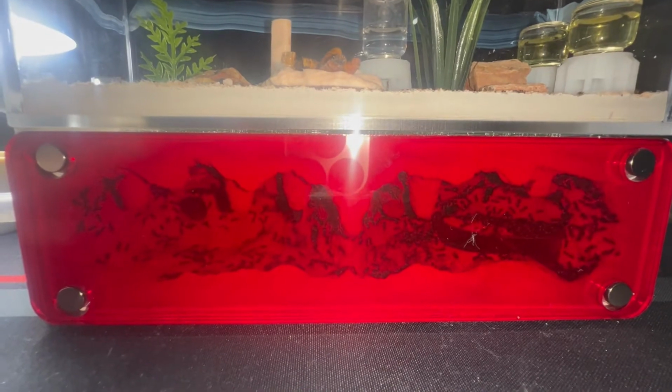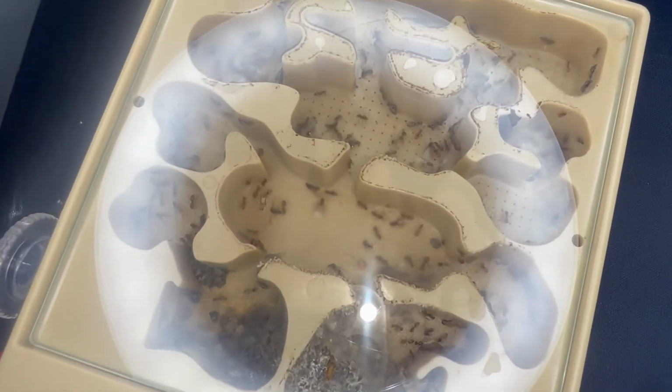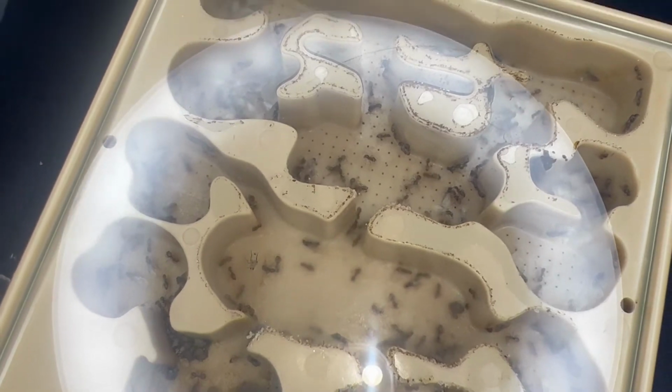Again, learn from my mistakes. Don't use ice packs on your ant nests if they are trying to move. It doesn't matter how much of a rush you're in. I learned the hard way, and I will never do it again.